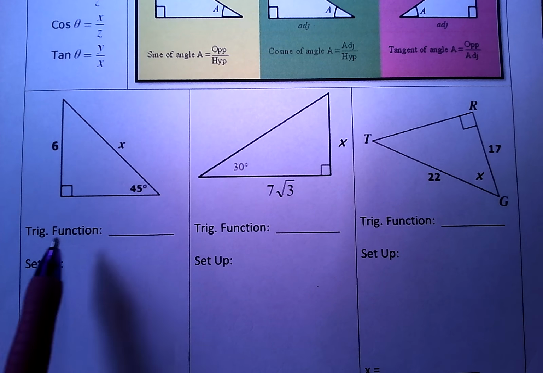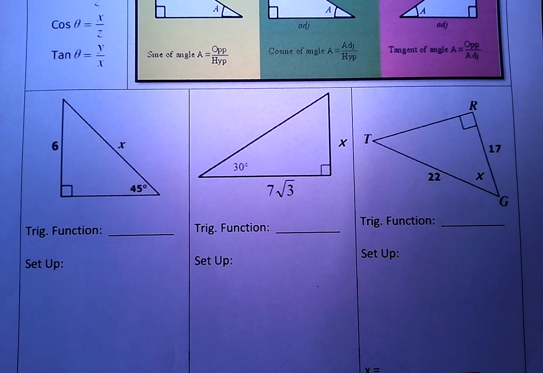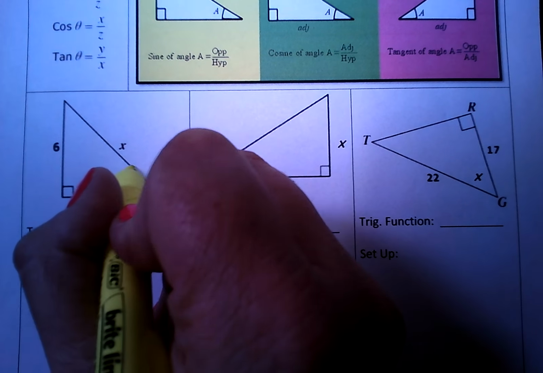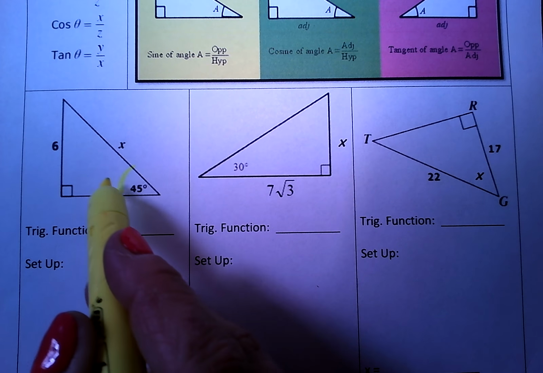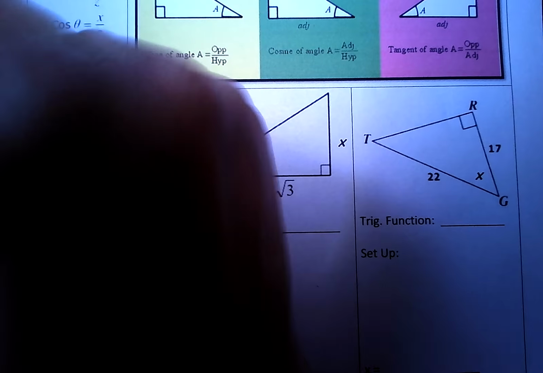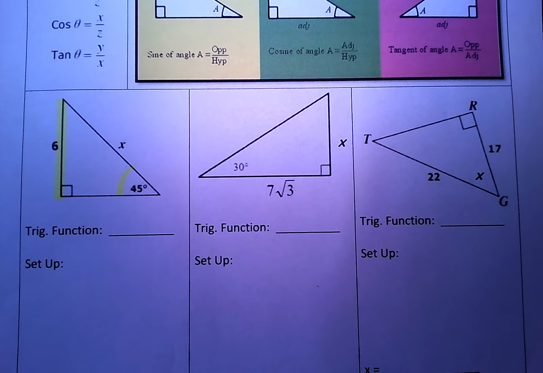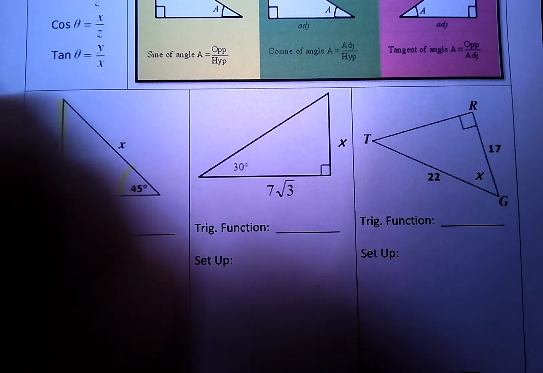First things first is I think you need to make sure you know which trig function to use for each of the individual problems. So we're going to kind of work all 3 of these problems at the same time so that we can compare. The problem on the left offers an angle of 45 degrees. Across from that angle, all the way to the opposite side, there's a measurement of 6. 6 represents the opposite measurement.